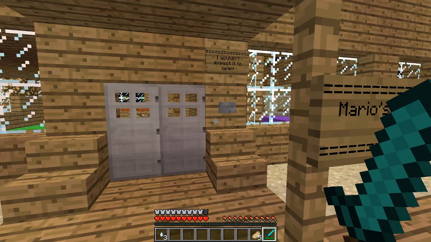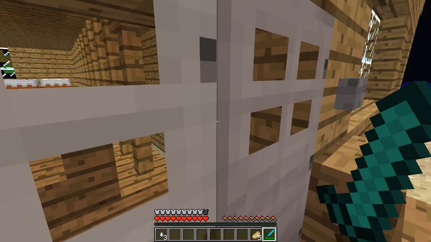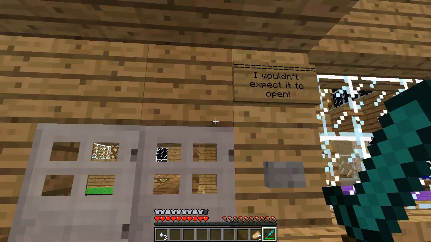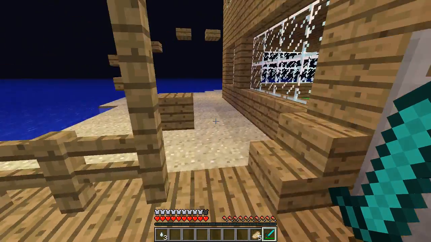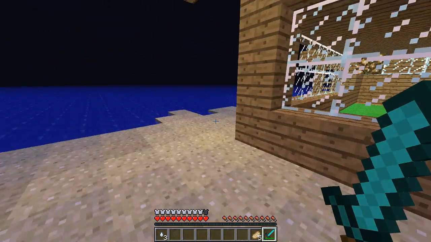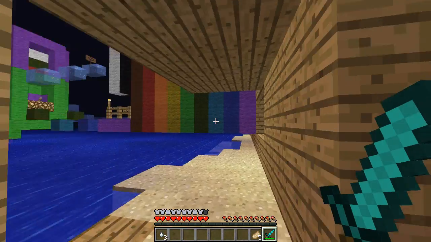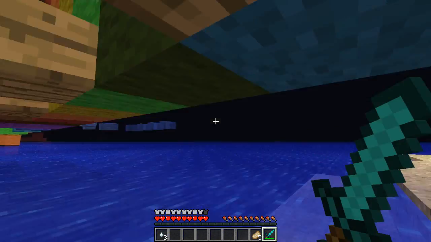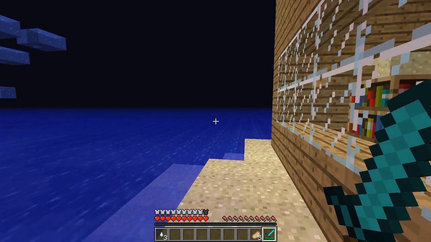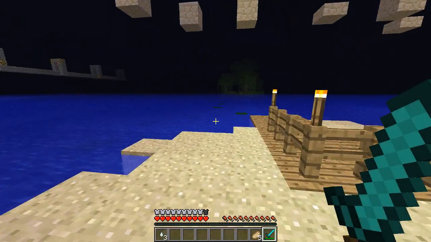How did you do this? Oh, yeah, he put fences on it. That's, no, he didn't. What? How? It's Mario's house, huh? Wait, let me just see if this guy is gonna be big. Just checking the house. Just checking his house. All right.